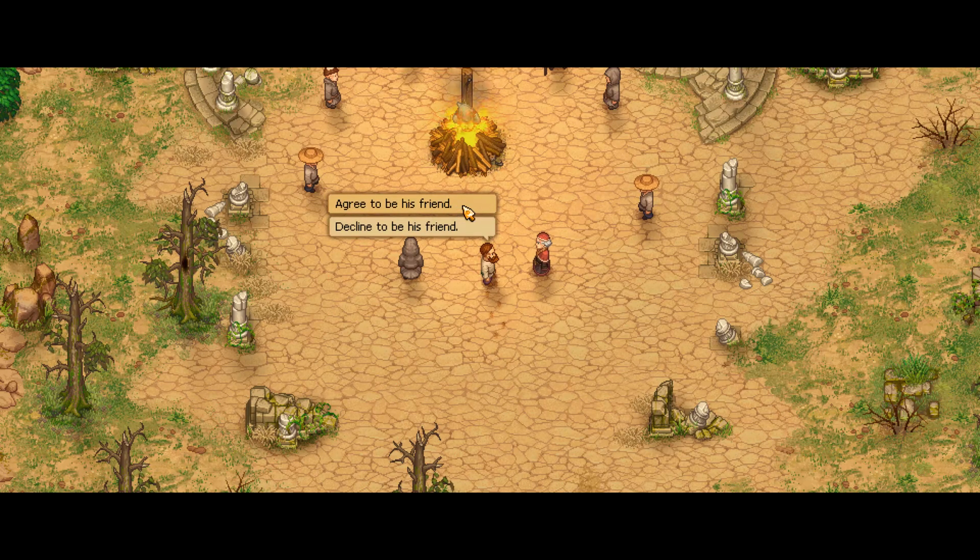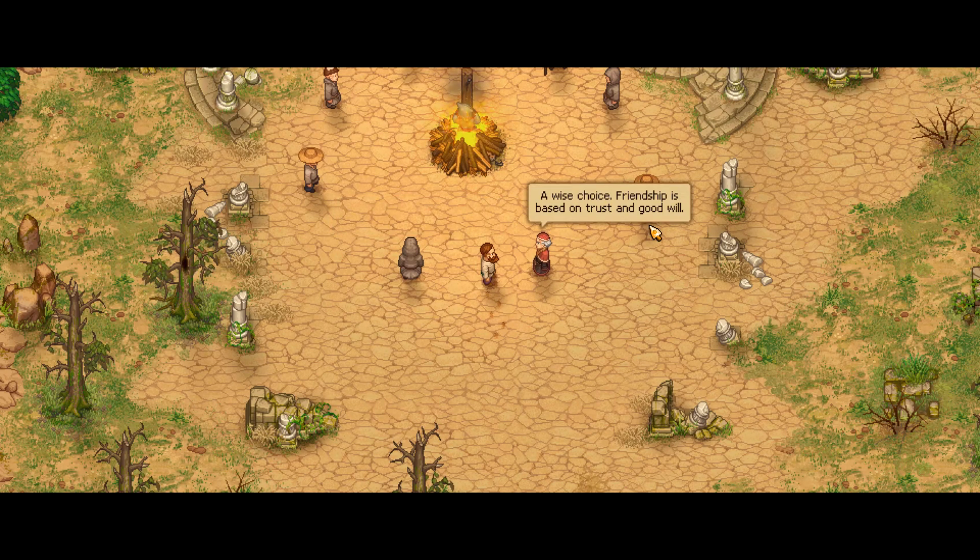Let's be buddies. Evil people just need a friend. I don't know what happens if you decline, but this is pretty important to move forward. He probably doesn't let you not be his friend. Boop. No, we're done. There she goes.